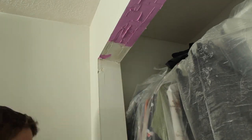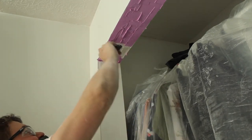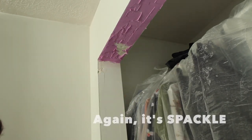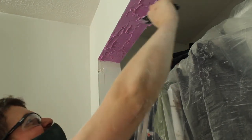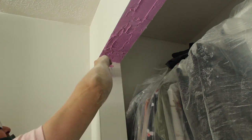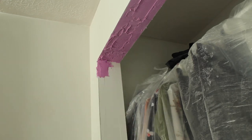Also, somehow, while I was transferring the videos from my camera to the computer, I managed to delete the footage of me sanding and scraping away the dried putty to get a pretty smooth finish. Amateur move. So let me show you what it turned out like.